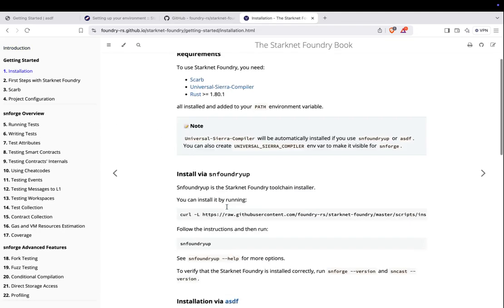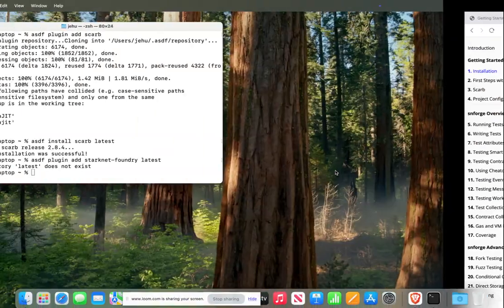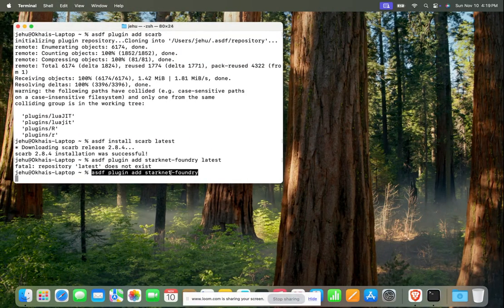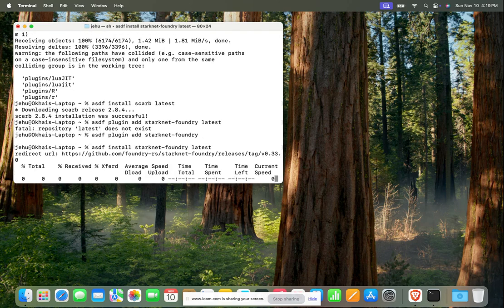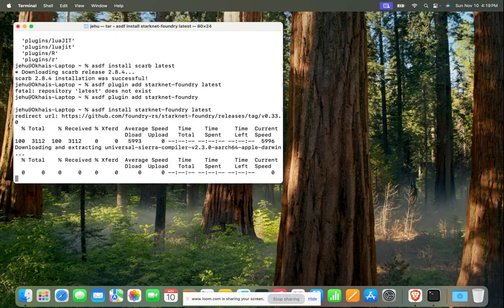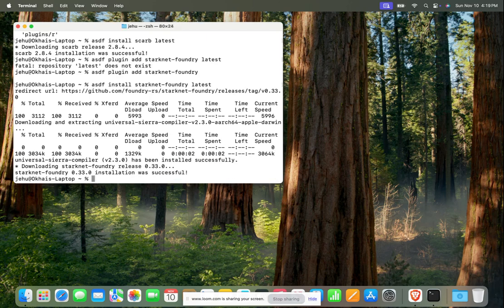If you go to the installation step, it should show us how to install it with ASDF. So I'll just copy this. Yeah, you know what? I made that mistake. So we can do asdf plugin add. So it's installed, and then we can do an asdf install starknet-foundry latest. And this is where we want to install the latest version of Starknet Foundry. So it also does that clone for us, and it should install the latest version.